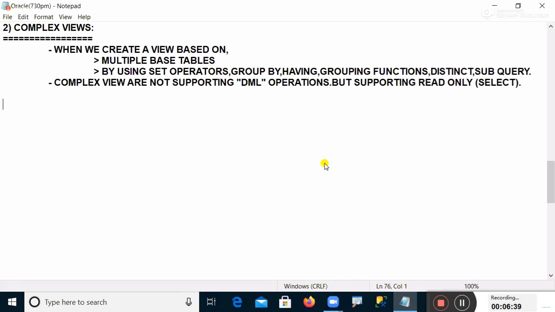Now for a complex view, the syntax is also the same, guys. There are no changes in the syntax. But let me show you some examples of how complex views are created and how they read data from your table.